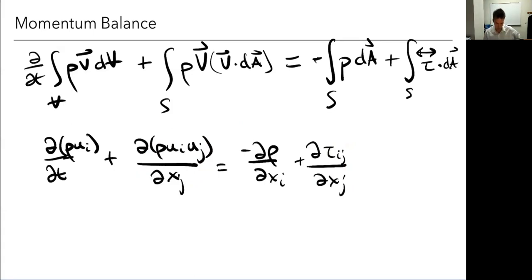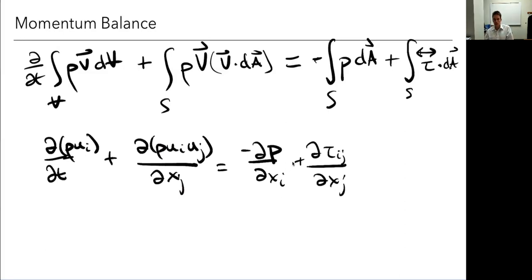For example, a common one we would do is that we can use the product rule here, right? I've got products of things. I can expand these. And if we do that, we'll find that some of the terms we can simplify or cancel using the mass balance, the continuity equation. So there are other forms that we can express this in, and some of them are useful. Or I should say they're all useful, but different versions of them are useful for different purposes. So it helps to be familiar with these different versions. Sorry, this is pressure. That looks exactly like density. It's pressure.